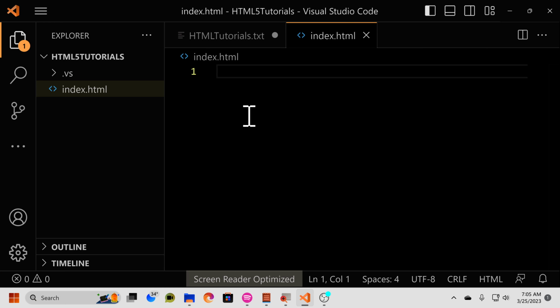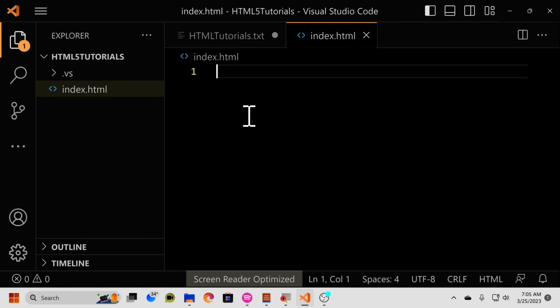So to start off with, when you open Visual Studio Code or whatever editor you've got, you're going to want to create a new file and save it somewhere. So I have an index HTML file here.